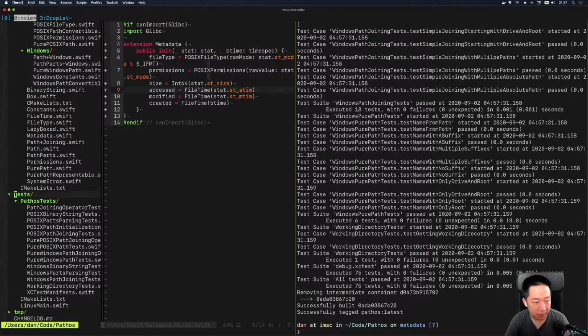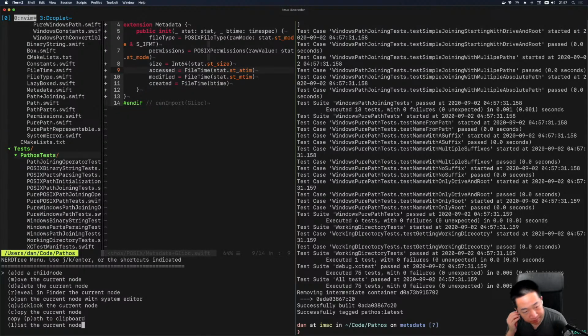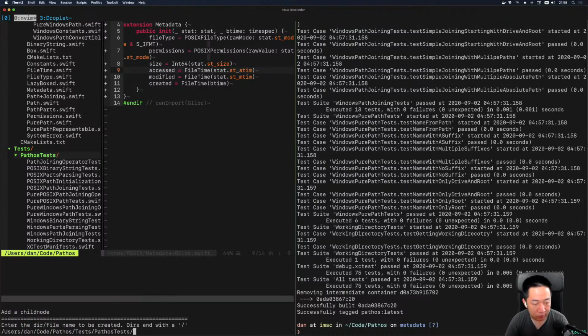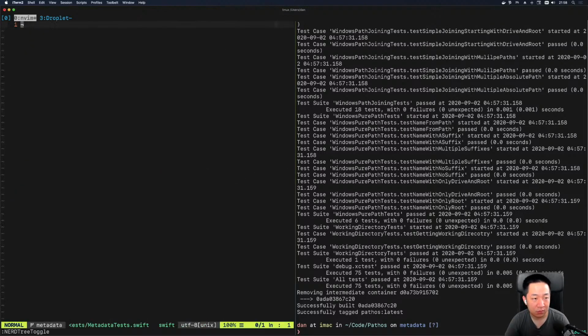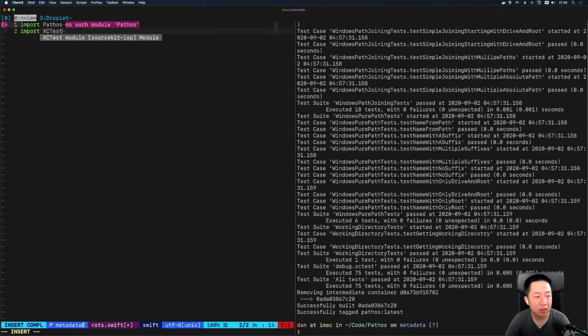What if I just write a simple test? Metadata tests. Import pathos, import test, metadata tests.